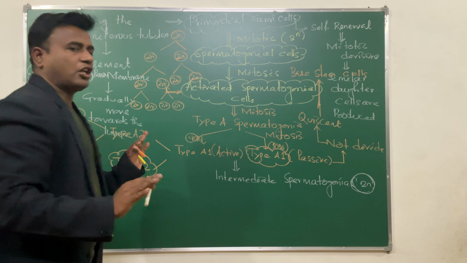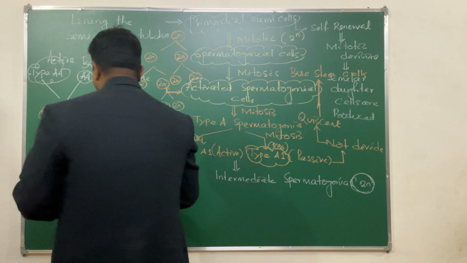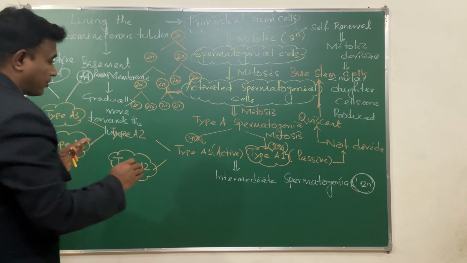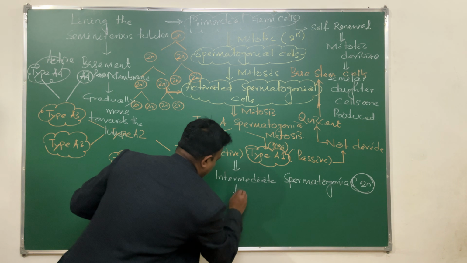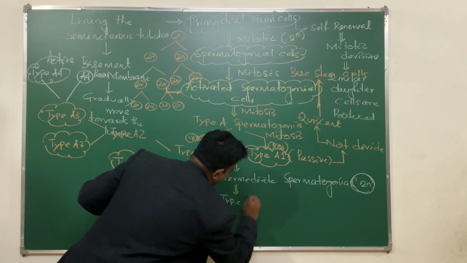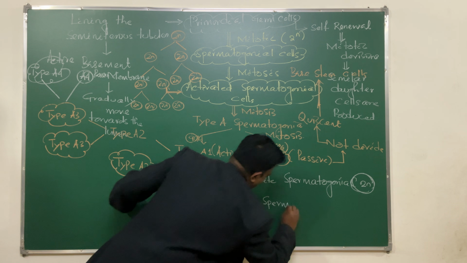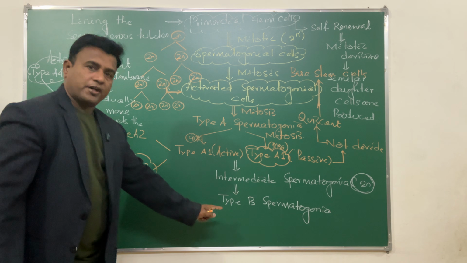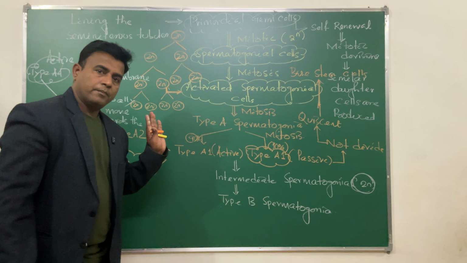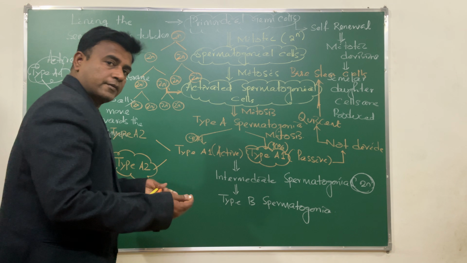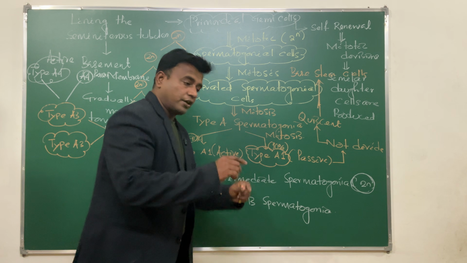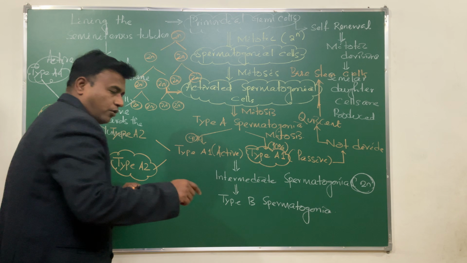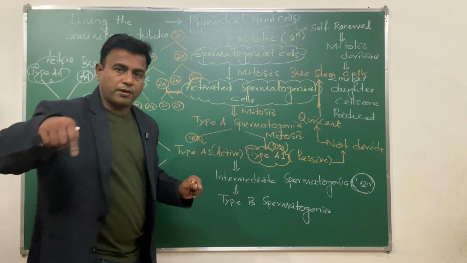It means mitosis is still on. These intermediate Spermatogonial cells are the precursors of another category of cell by mitosis, and that is known as the type B Spermatogonia. So this is the point of interest, the type B Spermatogonia. Till now mitosis is going on. According to certain authors, this type B may further divide into B1 active, B1 passive, B2, B3, B4, active, active, active, passive, passive, passive, like this.